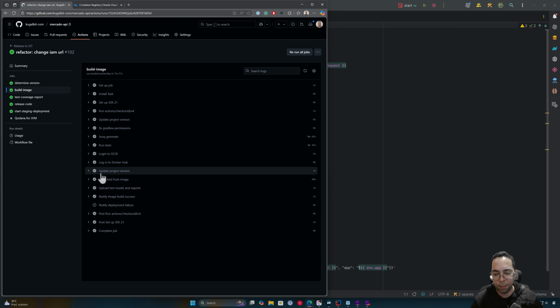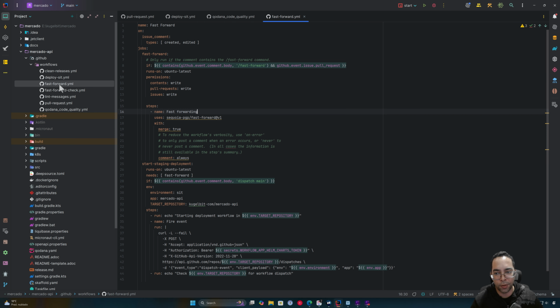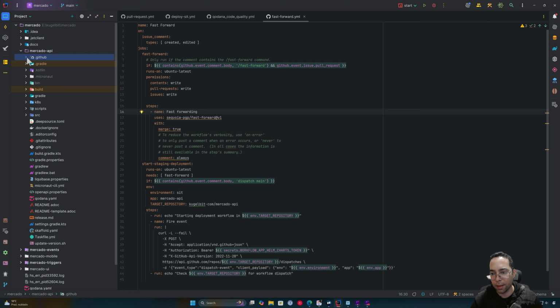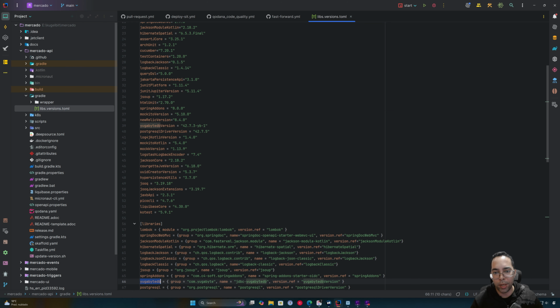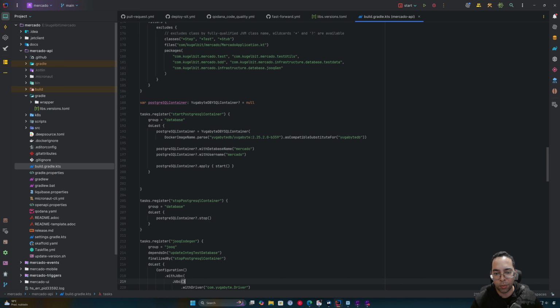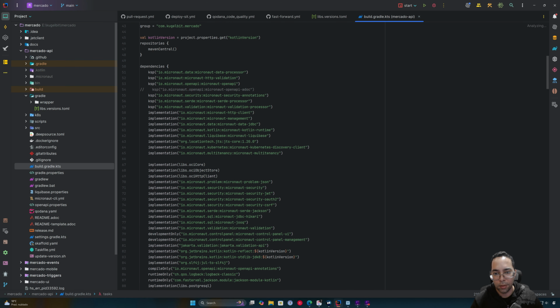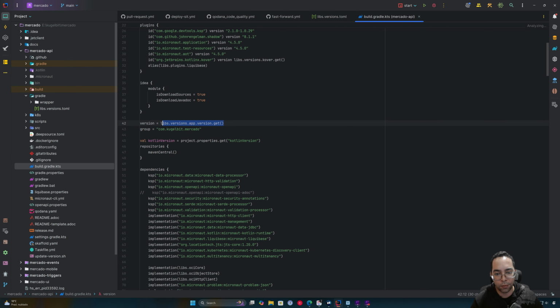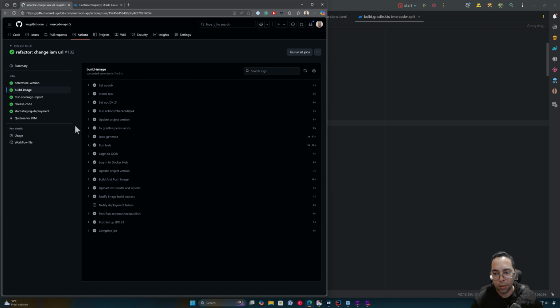So it logs into the OCI registry. It updates the project version. It updates the version here in the build system, in Gradle. Every technology will have a way to do so. The way I'm doing so is adding the version here. It's the easiest way for me to update the version. And I reference the version here in the build of the Gradle, so the application version has the new version.